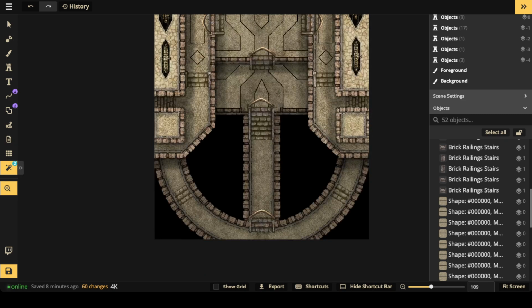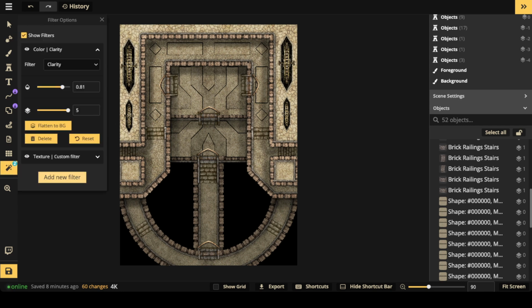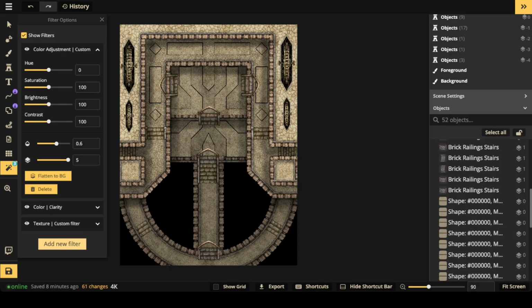We're almost done. We're going to add one more filter and then we're going to call it good. I'm not going to add any details. The focus on this stream was on depth and how to get those different layers. So we'll do that. And then the last thing that you can do too, which I like to do with almost every single map that I make, is to use an adjustment filter.